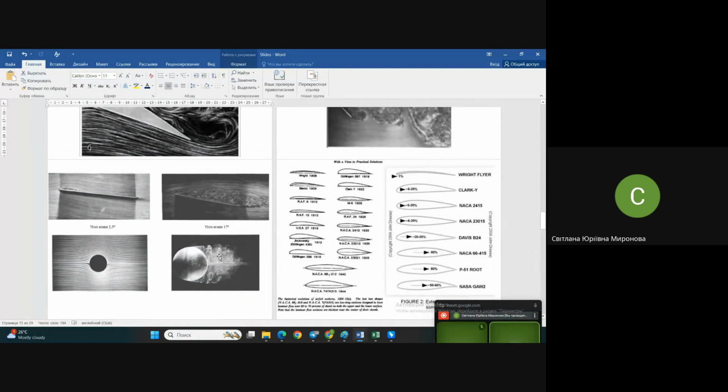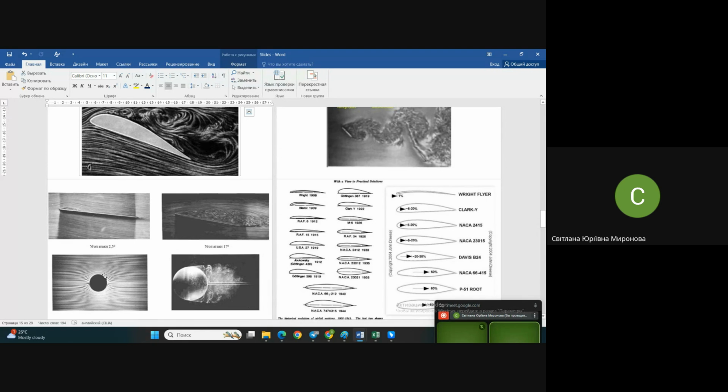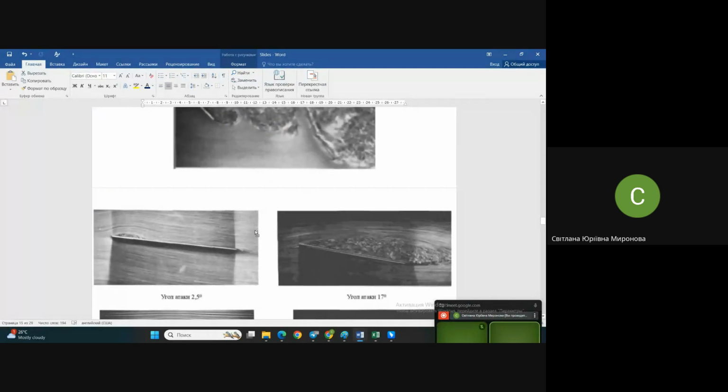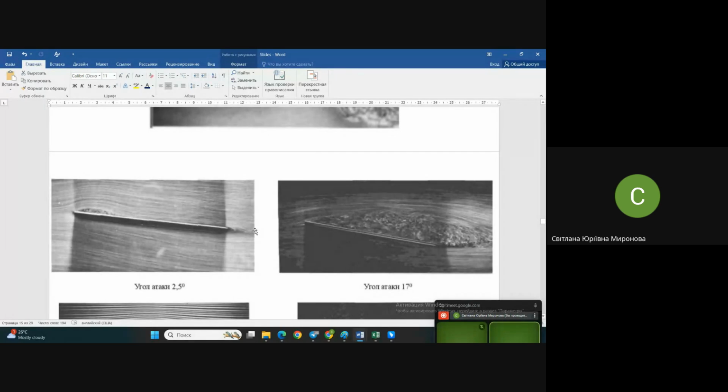Here is a demonstration of laminar and turbulent flow on a sphere inside some liquid, and again a thin plate, and we see what. Look at this. I hope it will be visible better. Not completely laminar the flow is. You see some sort of vortexes at the end. You see some sort of separation of flow at the beginning also.